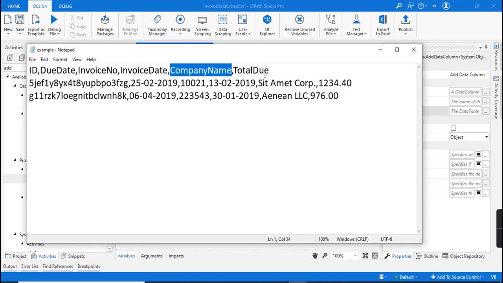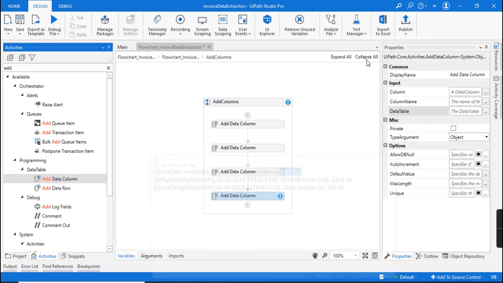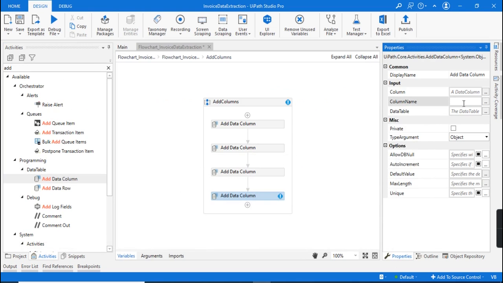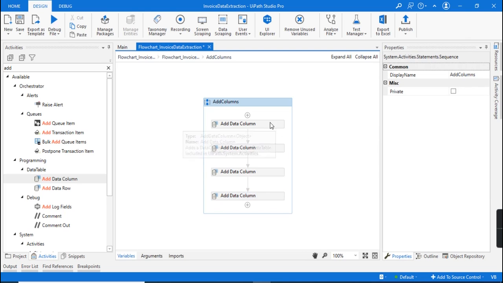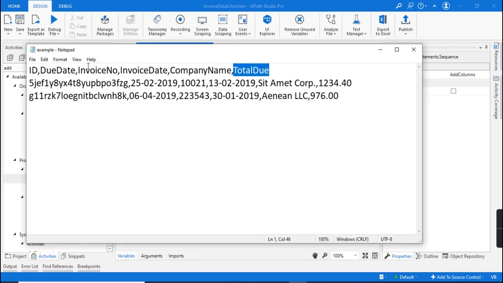In this activity I am going to provide the column name as total due. Let me take this one and I will provide it as a column name here. And here in the data table, I will provide this extract data table. So we added these four columns inside the extract data table according to the requirement. These four column names have been added.